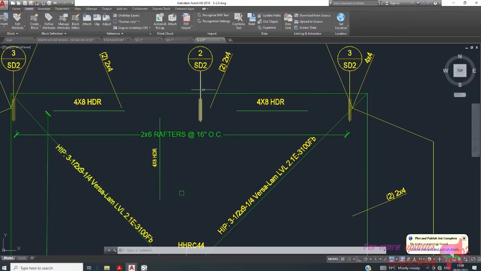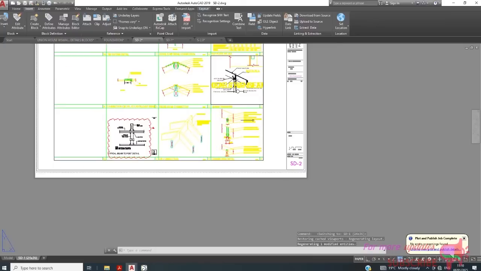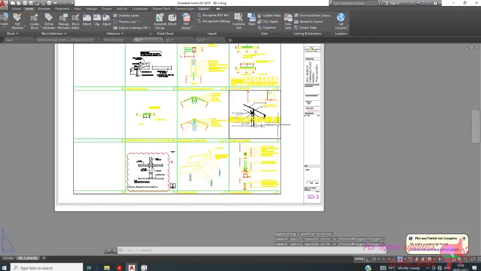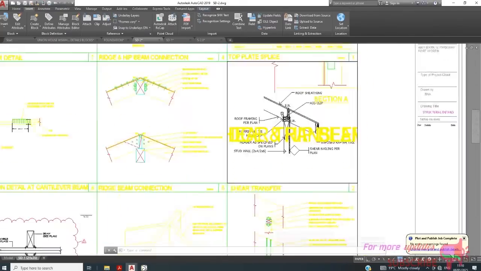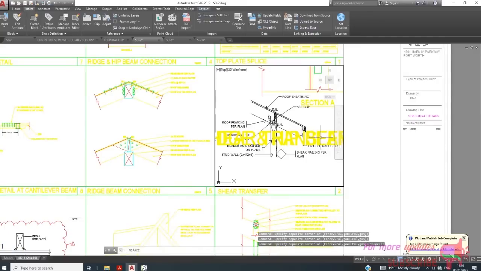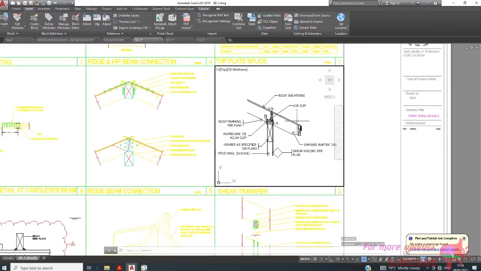Now if you find this detail, sheet 2 SD2, right? So if you go to SD2, sheet 2 is this one. Now I will delete that one, and then leave it like that.